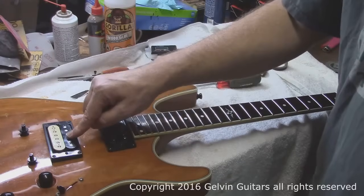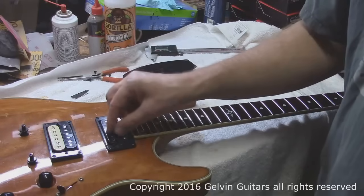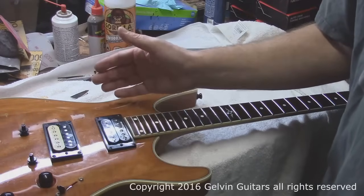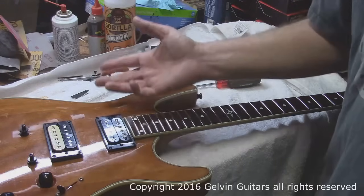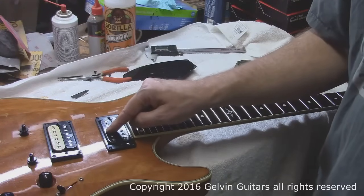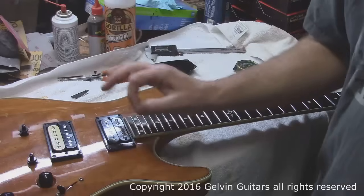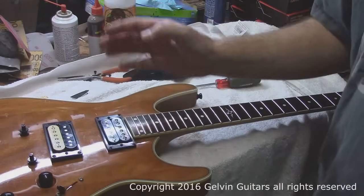So when we get ready to do the pickups, that's exactly what we're going to do: we're going to go by the sound. We're not going to be looking at any types of height or anything like that, because depending on the strength of the magnet inside the pickup, that can change things. You can't go by the height. Some people say it should be about an eighth of an inch, 3/16. You cannot do that if you want your guitar to sound the best it can be. Okay, so get all of that stuff out of your head.